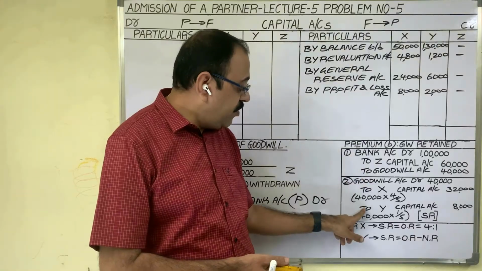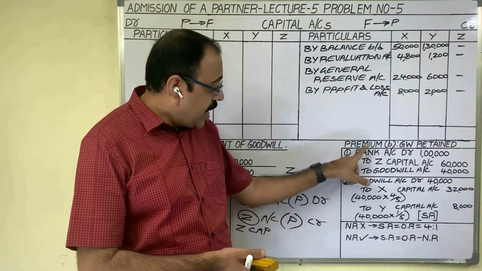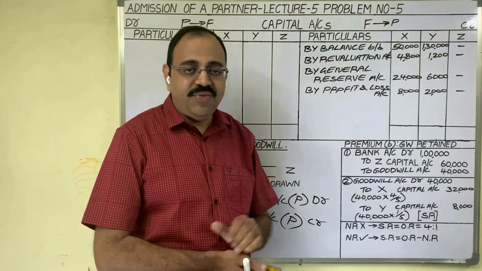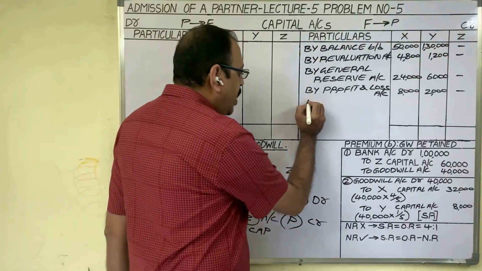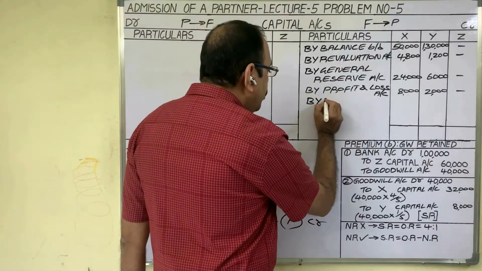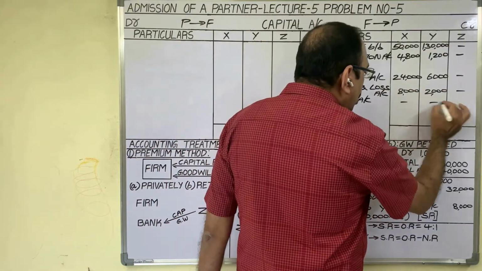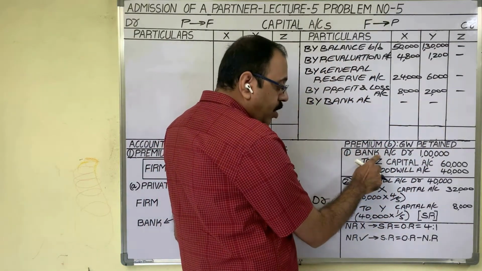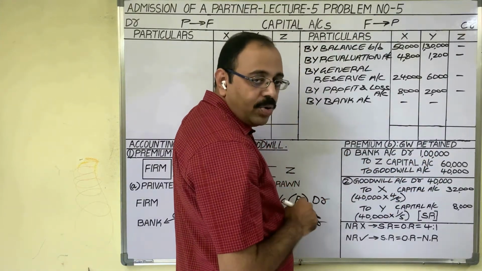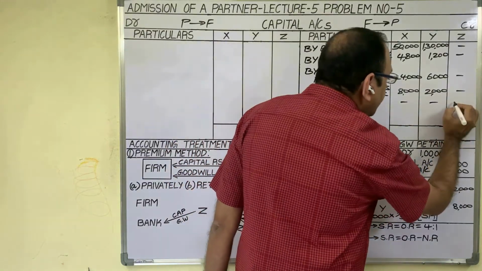Now these two entries we have to post in capital accounts. See the first entry, the capital account is credited. Therefore, on the credit side we have to post this entry. What to write? On the other side, the debit side, we wrote bank account, now write down that account name: Z capital. Therefore, the amount should be in the Z column. As we wrote bank account, don't think that we have to write 1 lakh rupees here. We are not preparing bank account now; we are preparing capital account. So the capital amount 60,000 rupees we should write.